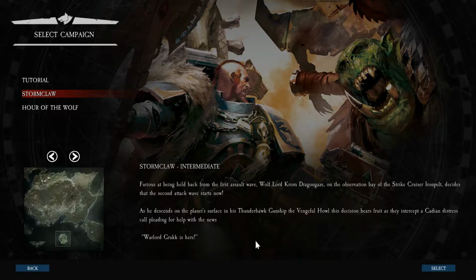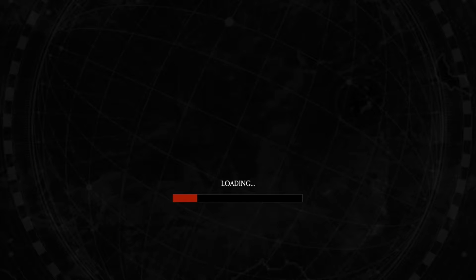Furious at being held back from the first assault wave, Wolflord Crom Dragongaze, on the observation bay of the strike cruiser Ironpelt, decides that the second attack wave starts right now. As he descends on the planet's surface in his Thunderhawk gunship, the Vengeful Howl, this decision bears fruit as they intercept a Cadian distress call, pleading for help with the news. Warlord Grook is here. Well then, we'll have to go and save their sorry butts, won't we?